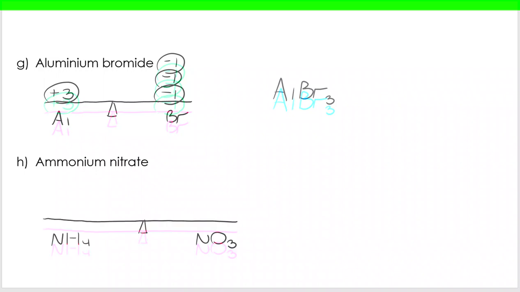And then for the next one, I have NH4 and I have NO3. Now, NH4, ammonium, is a +1 ion and a nitrate ion, NO3, is a -1 ion. Again, facts you have to remember. But I don't need to do any more balancing. So my formula is an NH4 followed by an NO3, NH4NO3. Don't be tempted to combine the N's. Keep the complex ions separate.